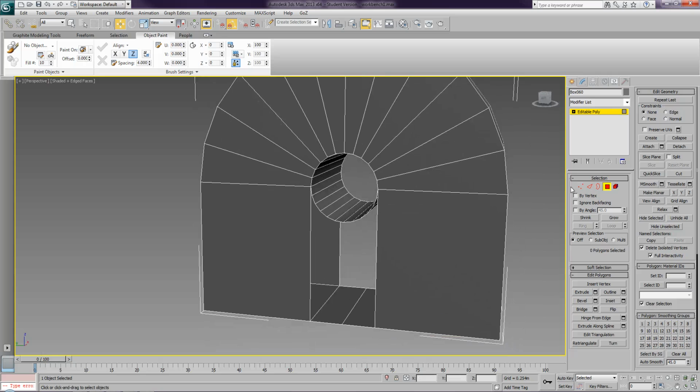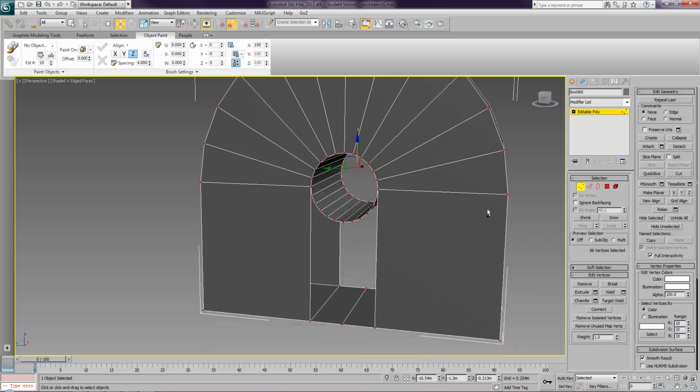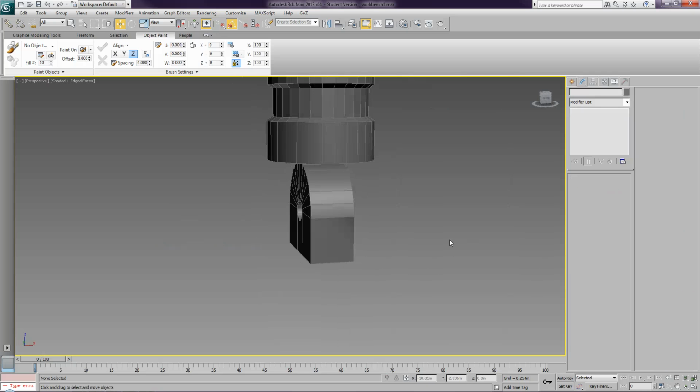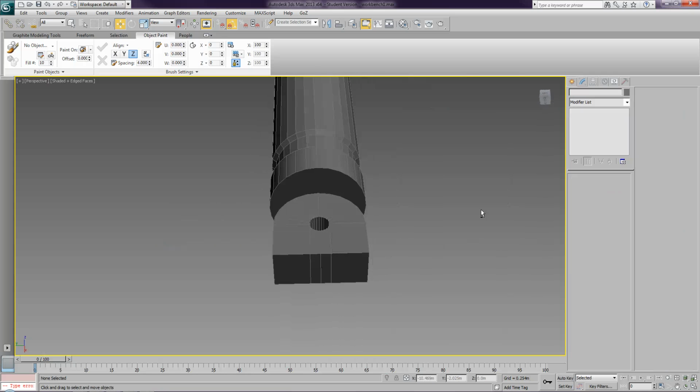Right, now, same as before, Control A, select everything, and then weld. So you can see we lost 2 more verts where this one's being connected. And then just do a marquee select and a cap. And there we go, we now have this single piece here. Okay, that's starting to look good.